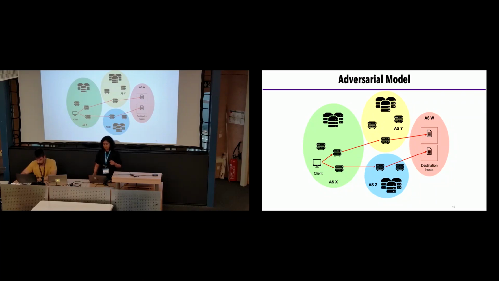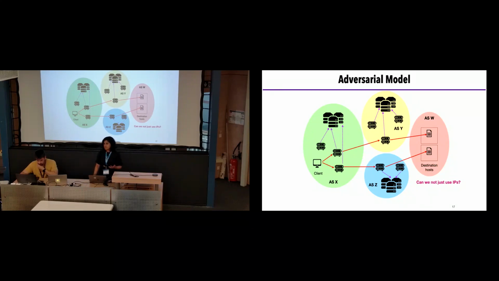And these vantage points may not necessarily have the capability to run website fingerprinting attacks, so they might mirror all of their traffic or some of their traffic to some centralized server for processing and running the attack. Now, one question that you may have is, if you don't have Tor or VPN, can we not just use IP addresses and identify which web page is being visited by the client? And this is true. If there is a one-to-one mapping between the IP address and the host, then you don't have to do this attack.